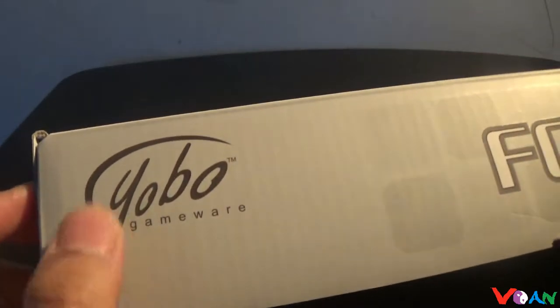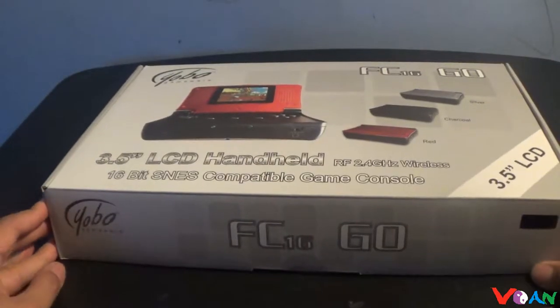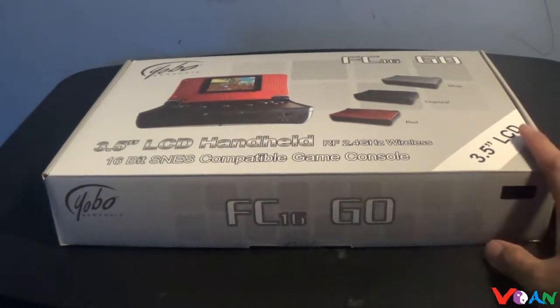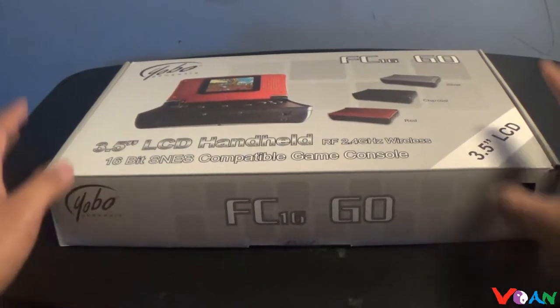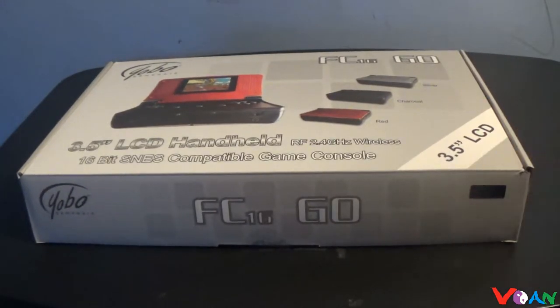That's the company that made the FC Twin that I used to have, the first clone system that I used to have, and now I finally get the portable version of that clone. So yeah, we're gonna do an unboxing of this, and then we'll test some games, do a few comparisons in the end, and I'll give you my final opinions on whether this is worth buying or not.